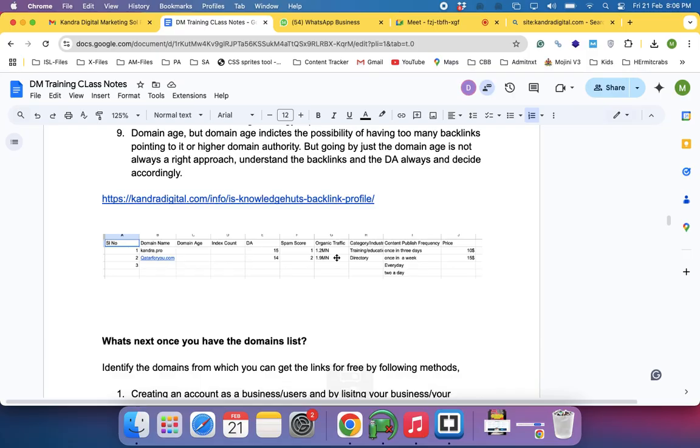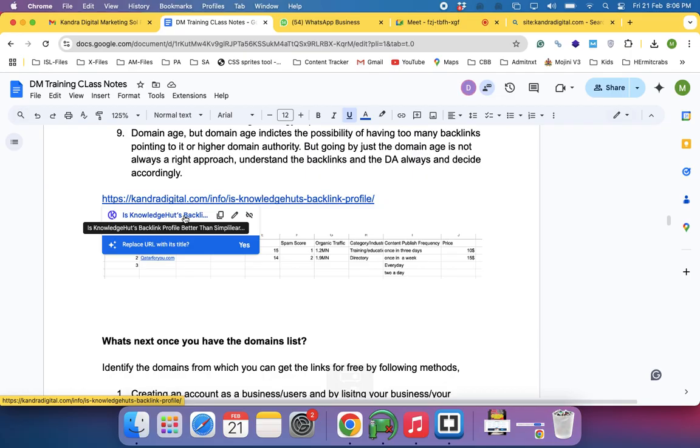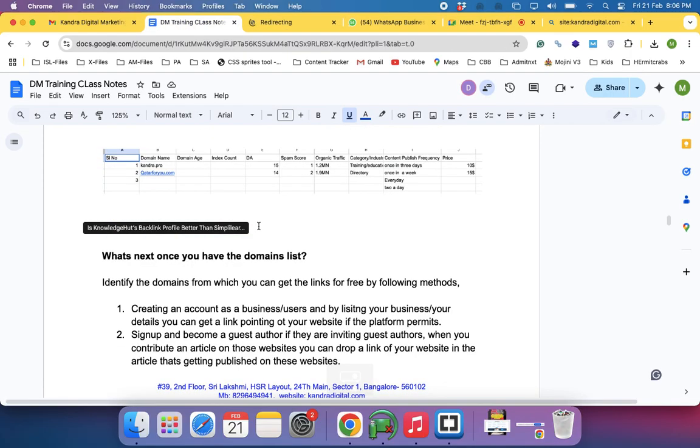The advantage is possible if the domain age is higher, but don't purely go by domain age, because there are scenarios. I know a domain which is since 2006 has a domain authority of just 10, because they are not active, they are not doing anything in digital marketing, especially when it comes to SEO. They are not publishing content regularly. So domain age is not really a good factor or criterion to consider always. Clear?